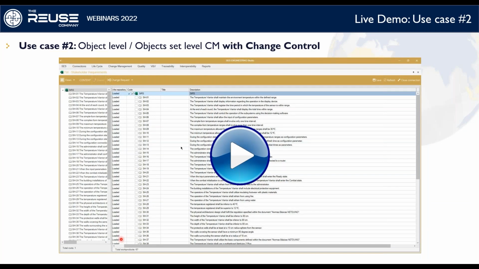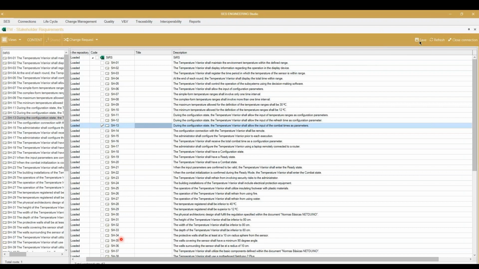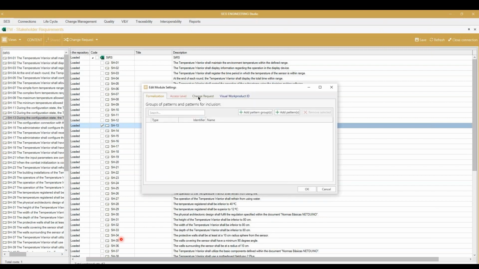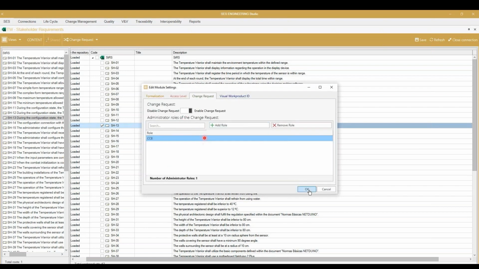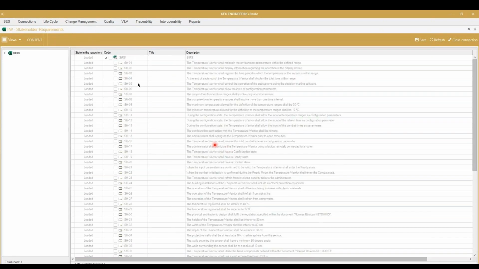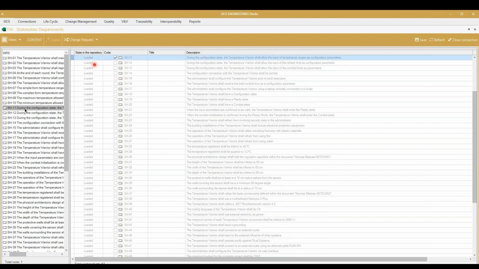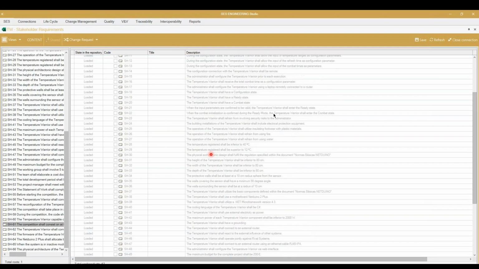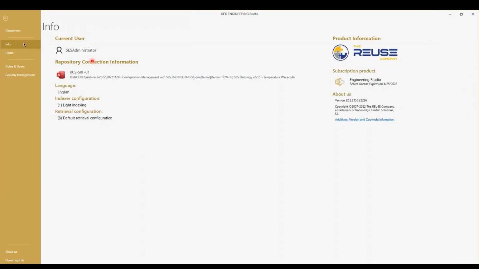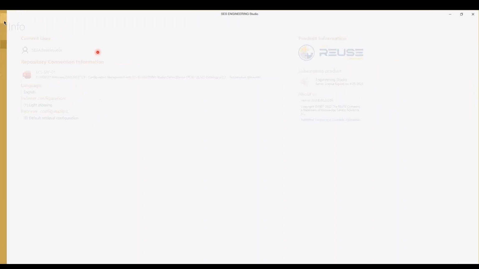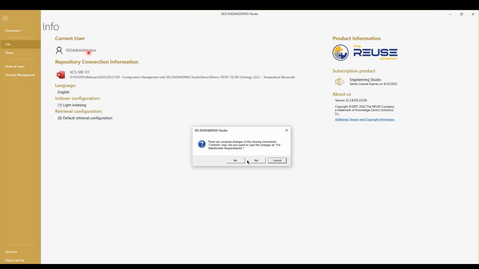So now we will be introducing another aspect, which is change control. In order to enable change control, we rely on user levels and user permissions. So here I will be introducing the concept of change control board. One of my users here is an administrator and has the ability to enable this change request or disable this change request mode. And whenever it's enabled, you see that now it's featured in gray, and you only can perform changes under the change request mode and start changing the request and then saving these requests. So you see that I'm an administrator here.